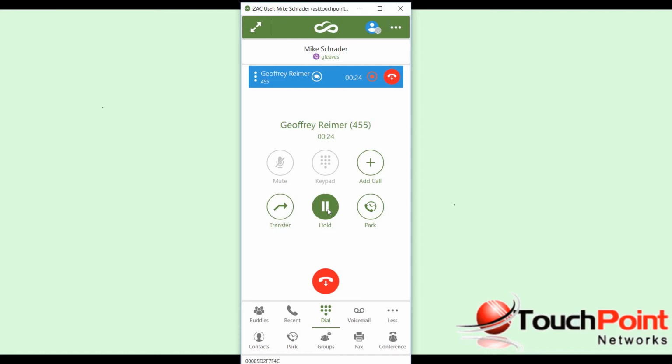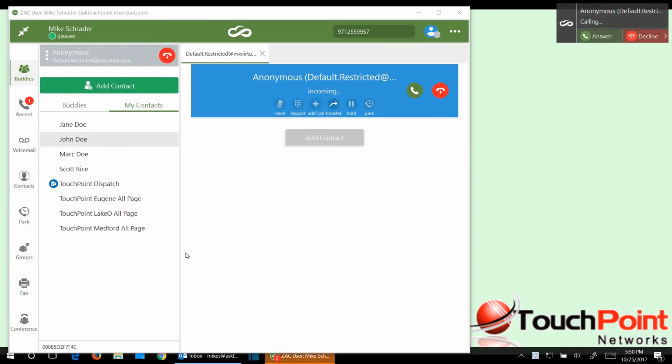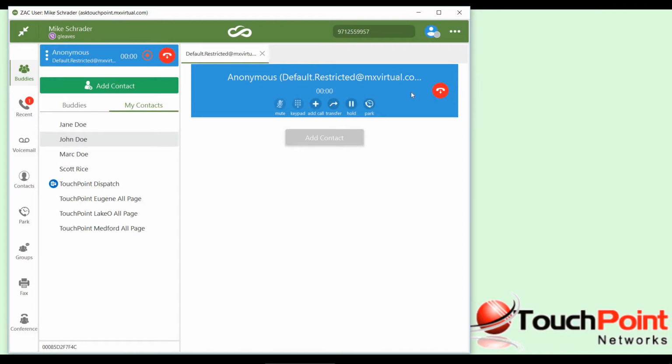If I put the call on hold again, you'll see the presence indicator is here, and below that, this gray box, you select it and they'll take the call off hold. If you're in maximize mode, the hold button is in the blue active call session box in the activity screen here.